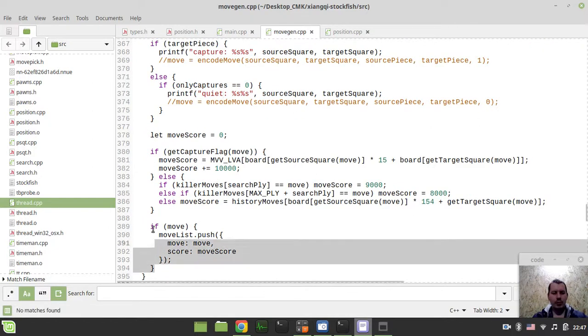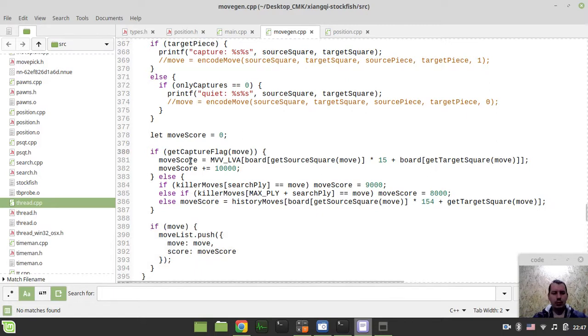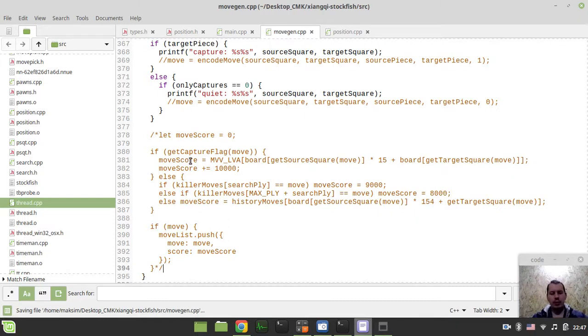Encode, and here is my logic to push moves into the move list, and this is for move scoring, so this is not needed for a while. So probably Stockfish is doing this somehow different.